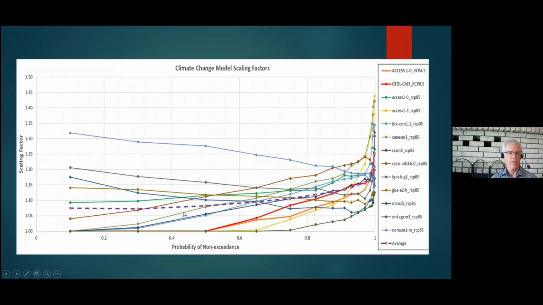But this is an example of the scaling factors we would use for the 13 global climate models that were downscaled. And the dashed line is the mean of all of them. And as you recall, our lowest 60%, we used just a factor of 1. This red line and the orange line are the two models we use. So when we get up to the higher intensity, we were pretty close to the mean of all these other models' output. And there are several, 4 or 5 that are higher, and at least 3 or 4 that are lower in the higher intensity range. So we may do more modeling of that.